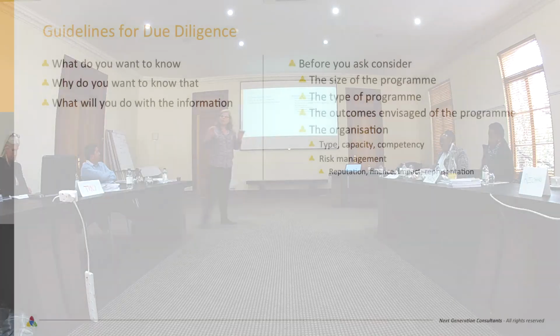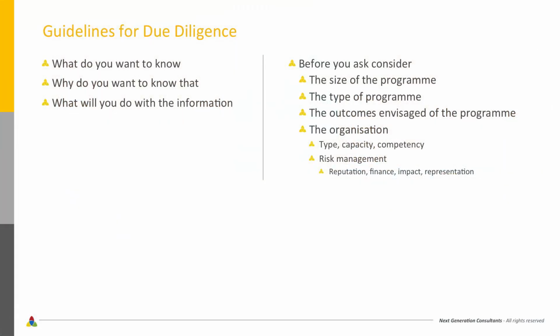So my point here is, before you ask in future for a single piece of paper, are you going to ask the same kind of information for a 50 million rand program for the next 5 years as for a 2,000 rand donation? No, but that's actually what we do. We ask indiscriminately. There's a checklist. Don't talk to us if you haven't completed and signed off this checklist. Is this your certificate? Where's that? Where's your audited financial statements? Original. Certified. Commissioner of Oaths. Your business plan, your organogram.